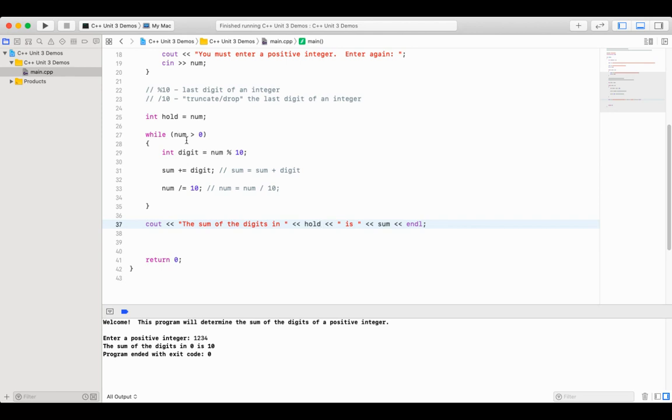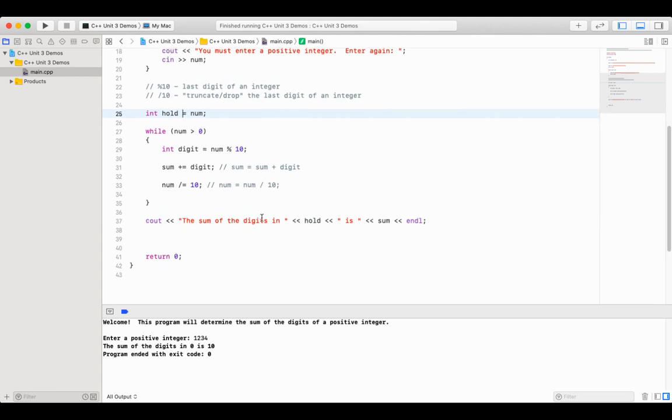And again, that's purely just because this loop is modifying num. If I want to reference back the original value, I'll put it in this little holding place, this variable that's purely just to hold on to that value. And we'll see if this, again, is a nicer output statement at the end that actually gives us back the 1, 2, 3, 4 from that test case. Okay, great. Enter a positive integer. Sum of the digits in 1, 2, 3, 4 is 10.